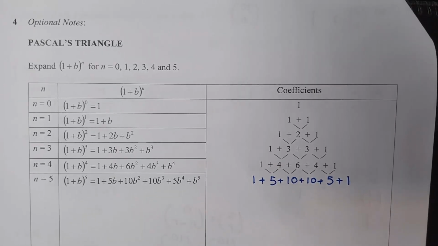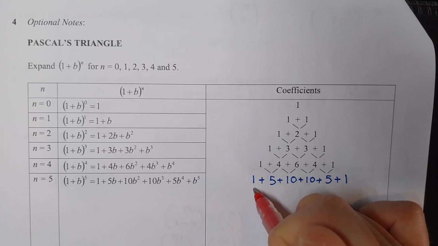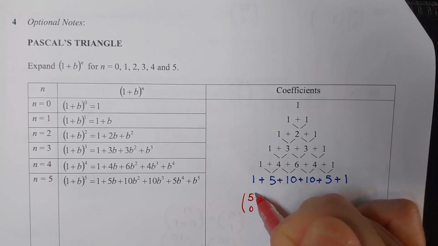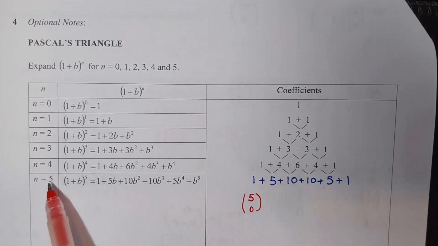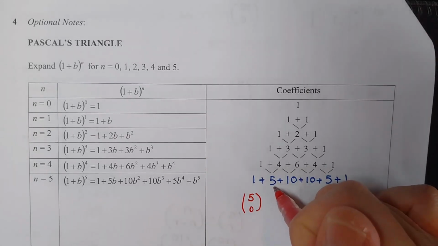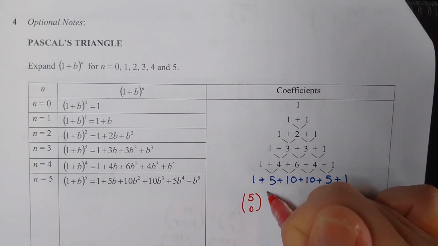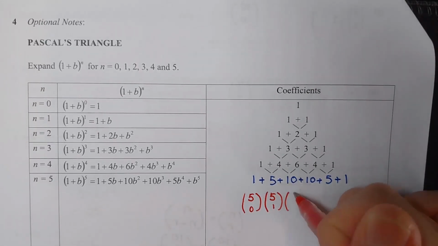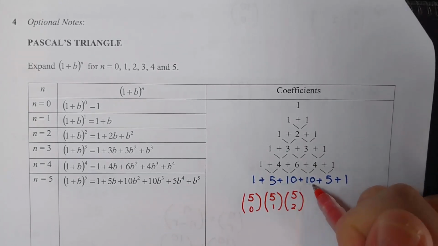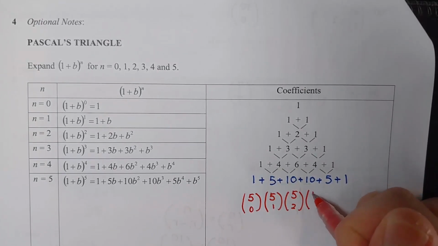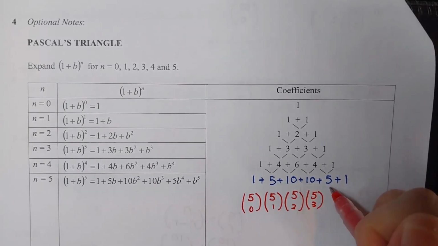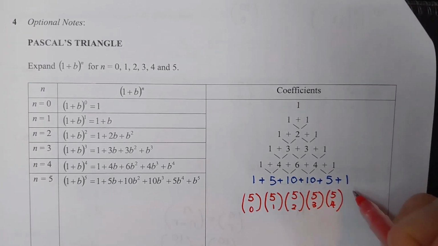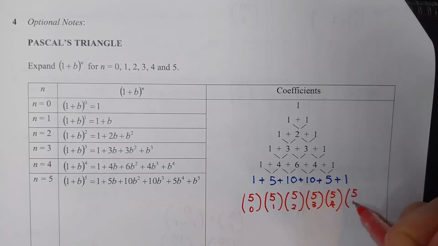Now, another pattern that we can see from the Pascal triangle is actually we can find the value of 1 using 5 choose 0. We start with 5 because this is for the power 5. And for the number 5 here, we can actually derive it using 5 choose 1. And 10 can be derived using 5 choose 2. The next number, yes, will be 5 choose 3. And for this value here, we can get it by using 5 choose 4. And the last number will be 5 choose 5.